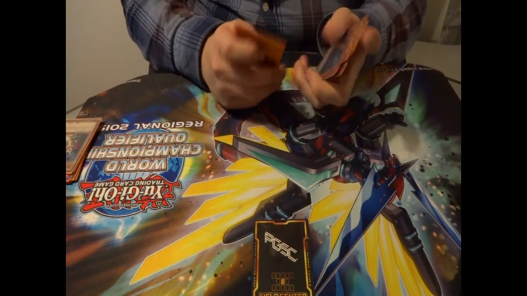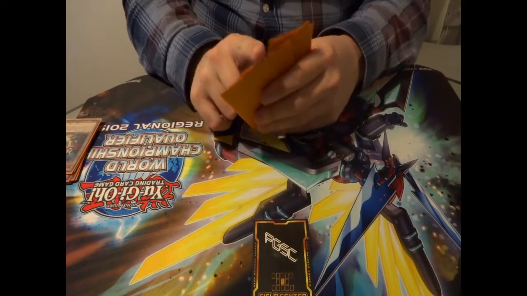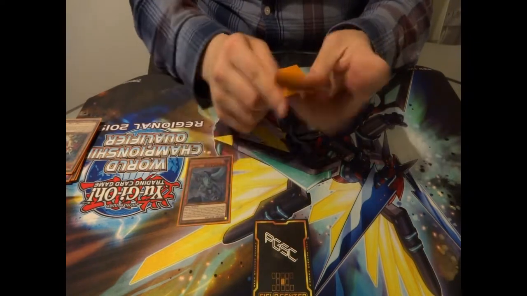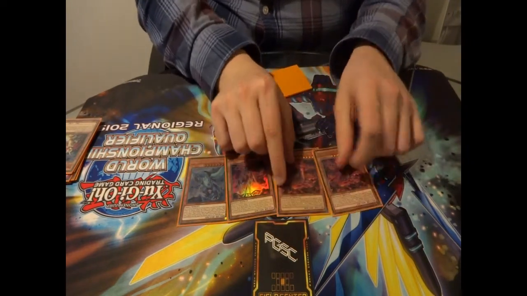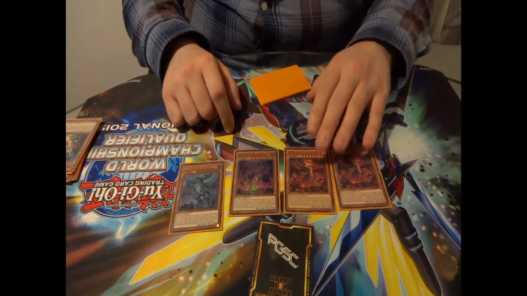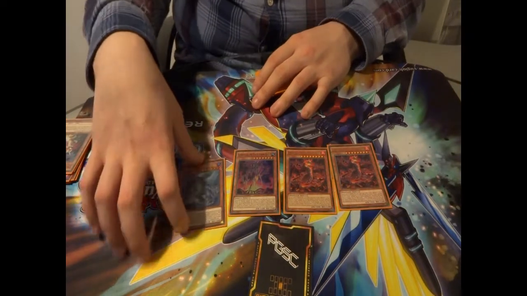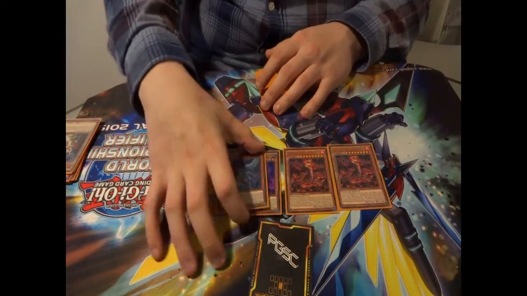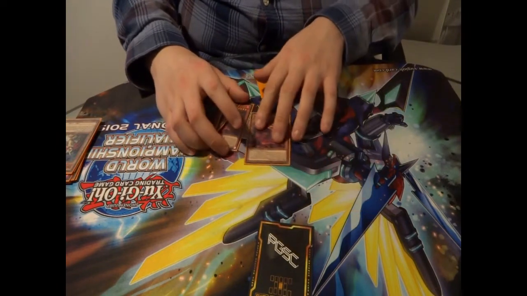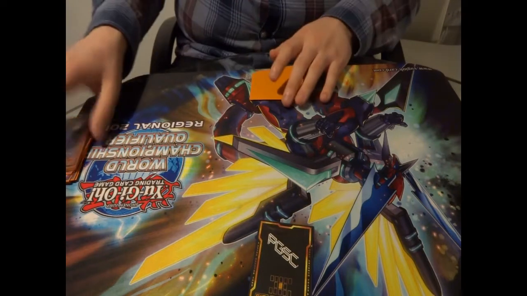Then we have, this is again for the mirror mostly, but it does work against a lot of decks currently. So we've got Kaijus. Gamma Seal because it's the lowest, Dogoran because it's the fire and you can add it back, and then Kumongous because Subterra can be really annoying, and if they play the Gozen, it means you can still summon it to their side of the field because it's an earth.